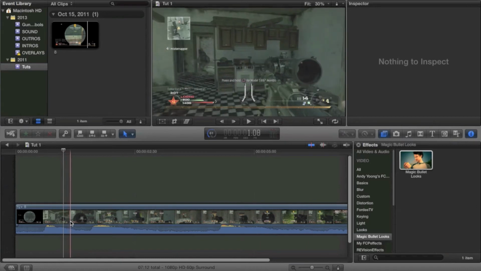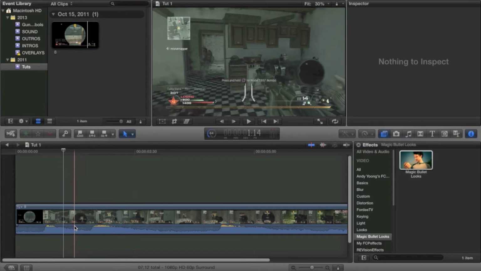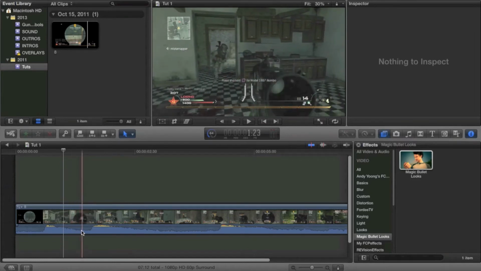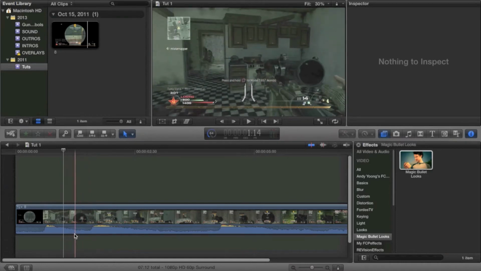Where you really want to go for is when there's no movement on the right analog stick. What do I mean by that? Or the mouse. If you're looking around, that's not a good place to Twixtor. You really want to make sure they're kind of not looking around. Like right here is really good. He's not looking around at all. He's sort of scoping in and using his left stick to angle himself, which is smart. And it's a good place to do this.